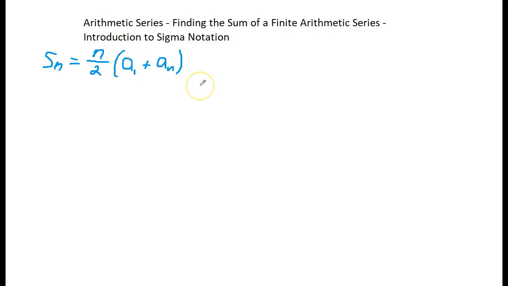Now, I am going to give you an arithmetic series, but I'm going to write this in sigma notation, because we need to get used to seeing this. This is our Greek letter sigma, and we're going to start with n equals 1. Down here, you will find the lower limit of the series. That means the lowest number you plug in for the n. Up here, you would find the upper limit, which for this one is going to be 10. So that means we're going to find the sum of the first 10 numbers of a given series.